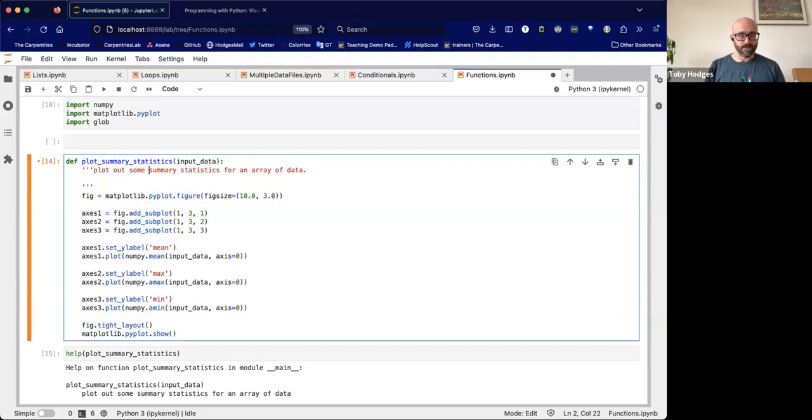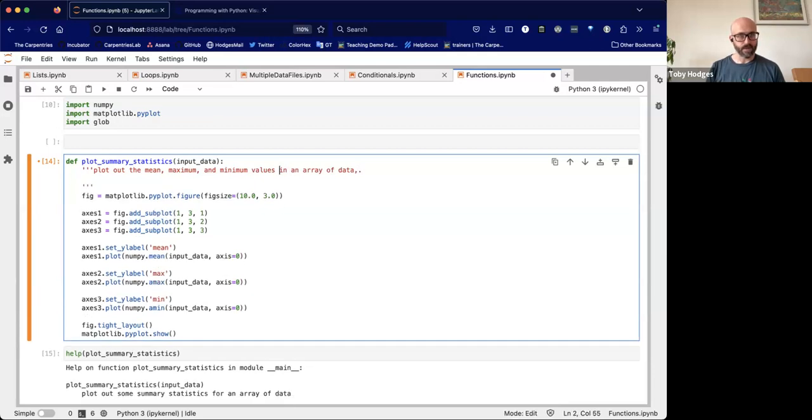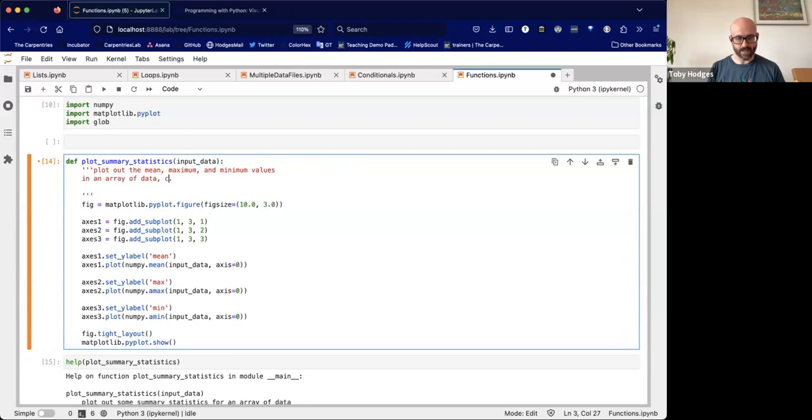But instead of being vague like this, we can say plot out the mean, maximum, and minimum values in an array of data, column wise, I think is how we were doing it.